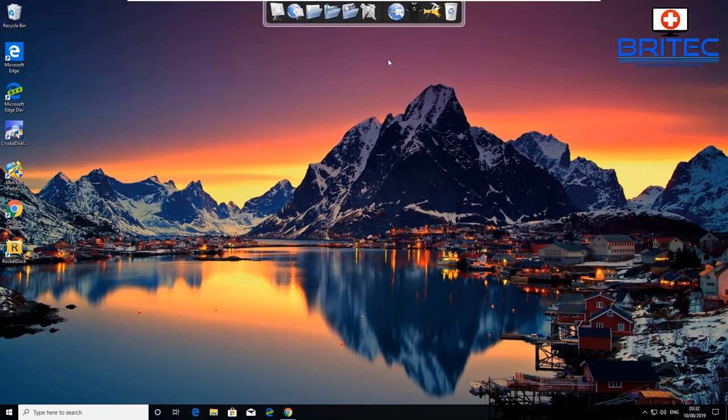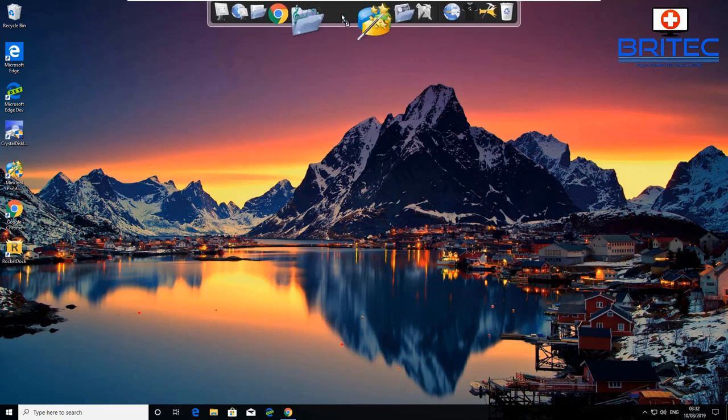So let me just quickly add a couple of icons to the dock so you can see how to do it. You just drag and drop them straight in. And once you've got all your icons in there, you can clean up your taskbar, and you can also clean up your desktop by hiding these icons on your desktop and your taskbar, because there's no need to have them in both places. So it just makes it look nice and easy.